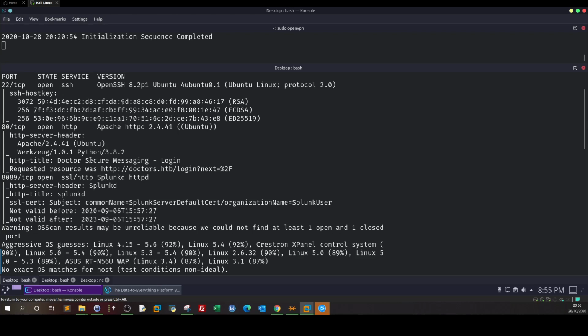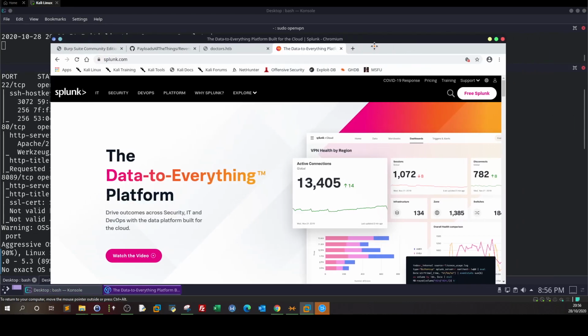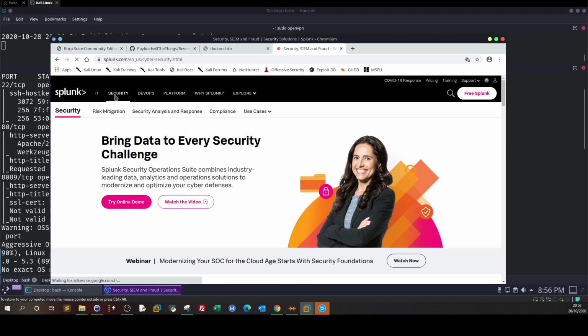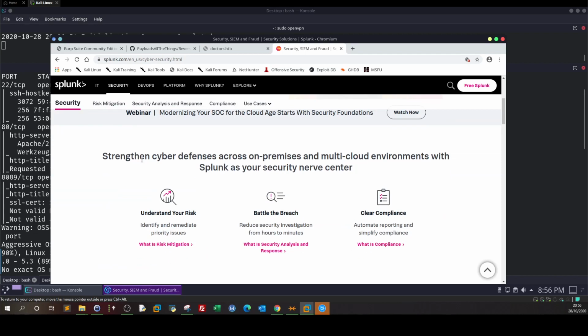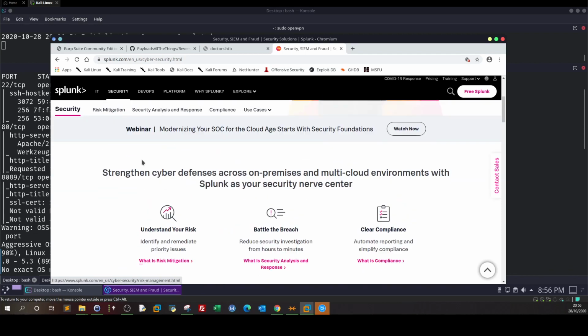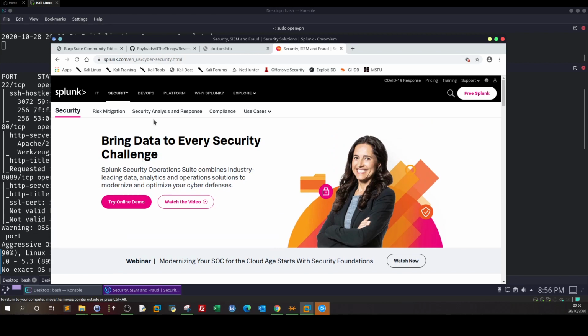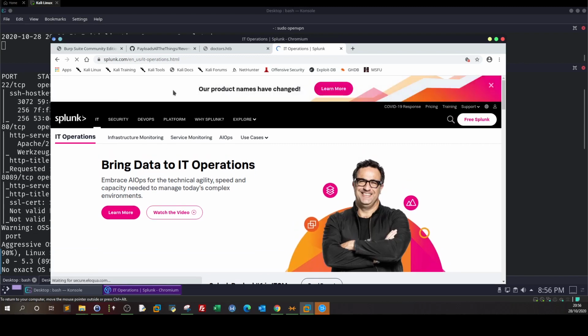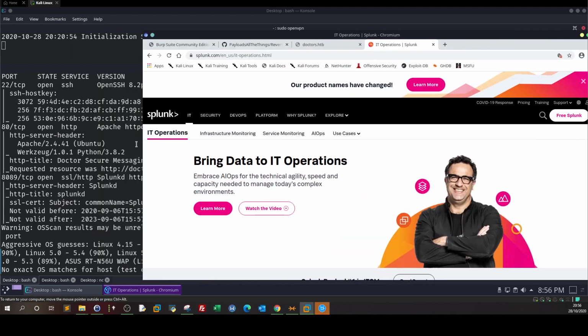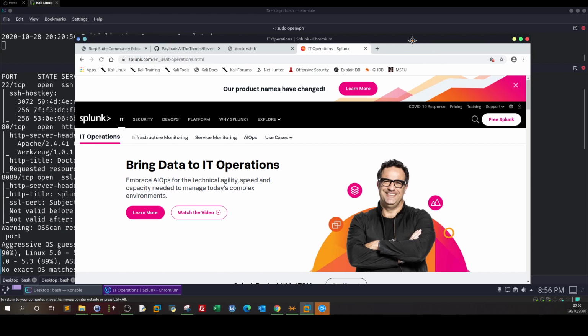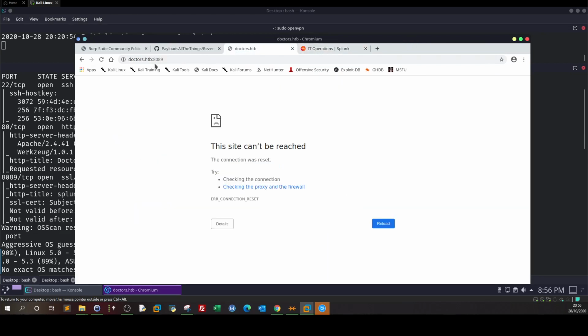So before looking for an exploit for Splunk, we first need to understand what it is, right? Splunk is some kind of SIEM solution for enterprise security and fighting cyber attacks, which is a product of Splunk, right? They have other products for developer operations and IT. So this Splunk is running on this machine as a service, but what is the purpose of it? We couldn't identify it, we couldn't actually access it.